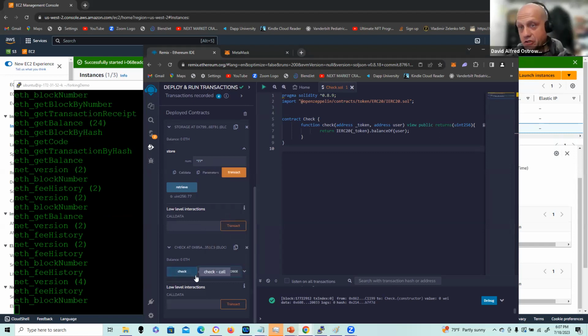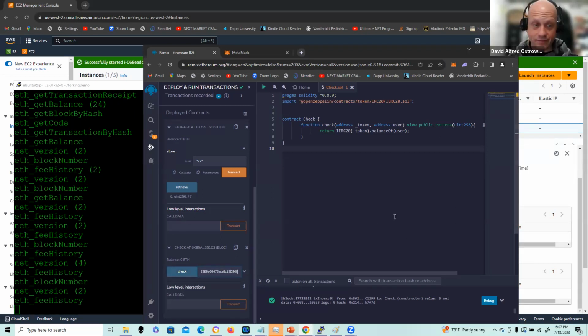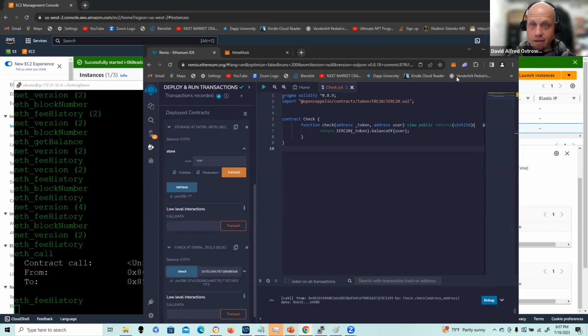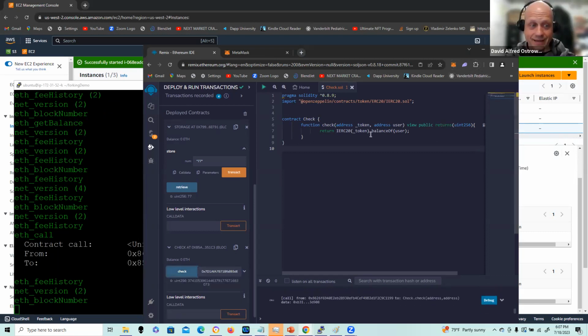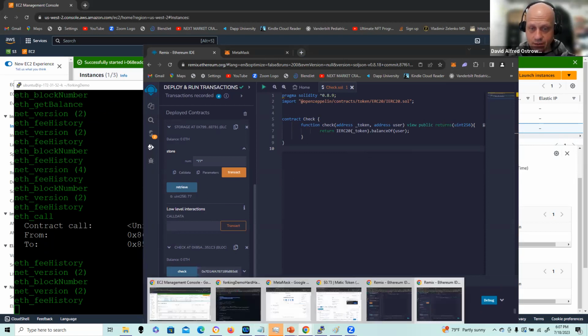And I paste in two addresses. One is the address for the token. I'm taking a Mainnet token, and I took the top holder of that token, and I just input it in that, and I staged it off screen here. Let's pull it in right here. You can see the highlighted example. And I'm going to invoke check. Okay. And I'm just reading, right? I'm not writing anything, so I'm not going to get prompted. It gave me a contract call, and it returned 374105.